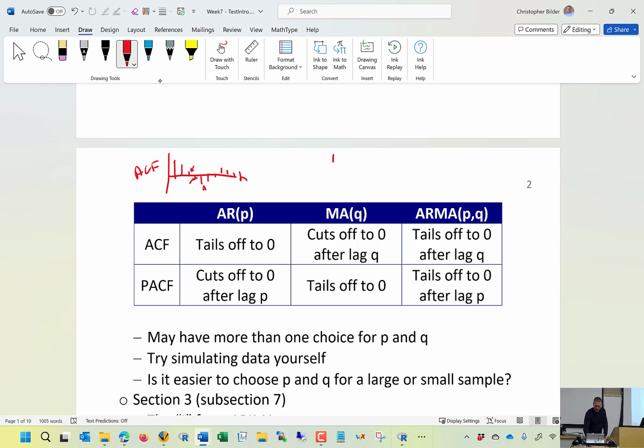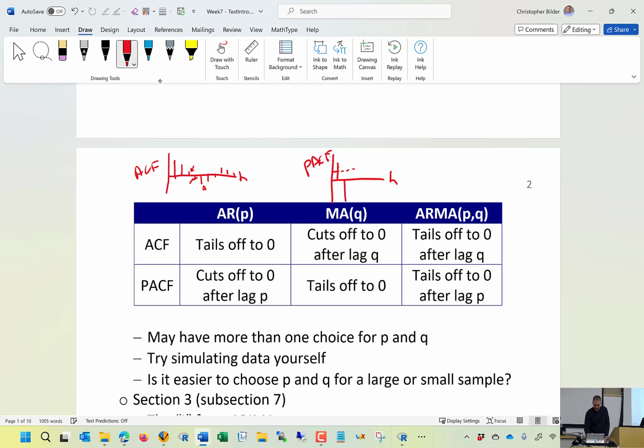Now for the PACF, the partial autocorrelation function at lag h, let's say if p was equal to 2, I might have something that looks like this. And that's it. Notice that at lag 2, that partial autocorrelation could actually be a little bit higher, or farther from 0, potentially. But the key is that after lag 2, it's essentially equal to 0. And so that's what the true PACF might look like.